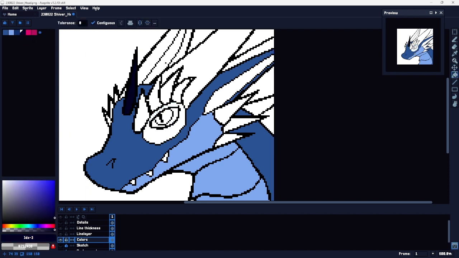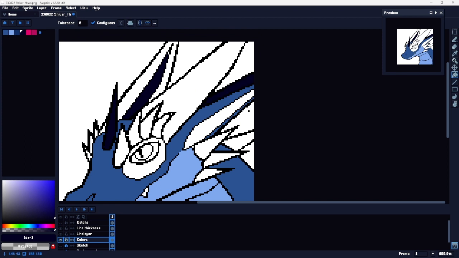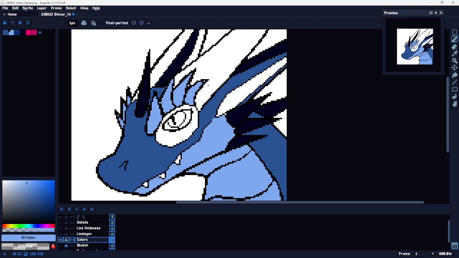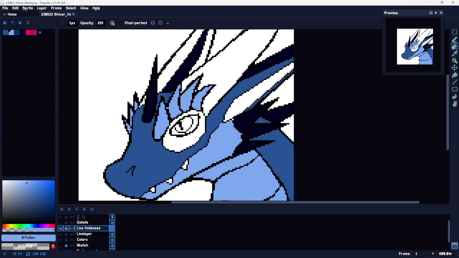I know these are his spikes. And then this is his eyebrow color. Line layer. Got some weird looking pixels. Alright.